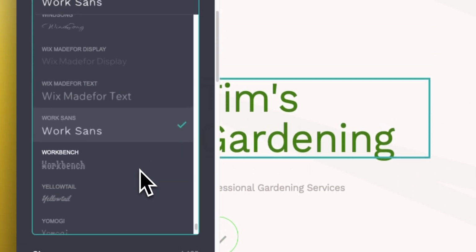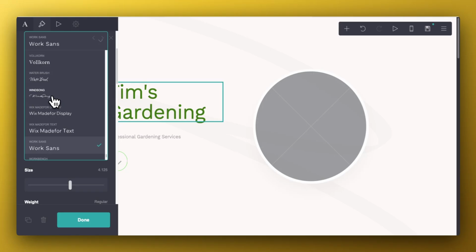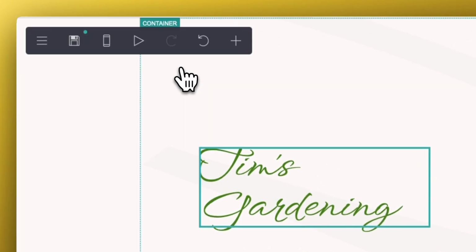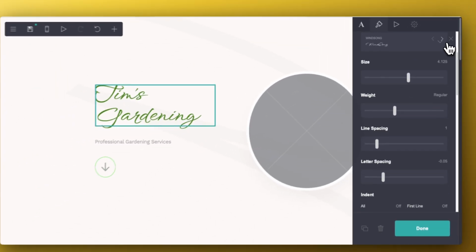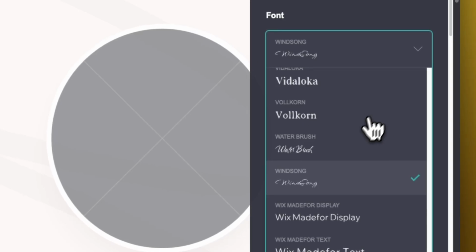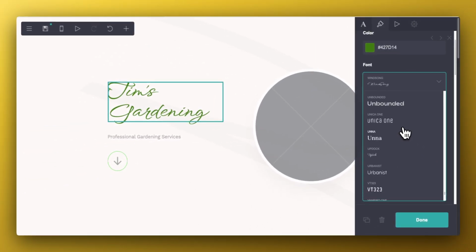Under your fonts, you could change your font. So let's say you had a specific font for your business. You could use the font that you choose here. So you want to keep your branding very consistent. So make sure that when you are choosing a font, you're using the same font throughout, and you know what font you're actually using. There are a few limitations because you can only use fonts that are available in this section at the moment. I think there would be more options available with the Pro version.